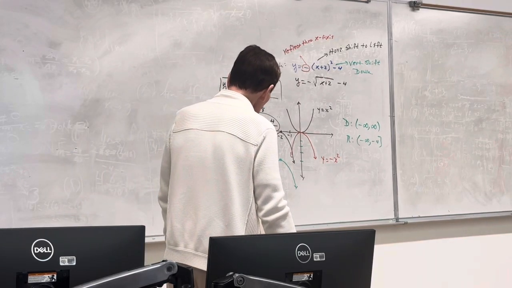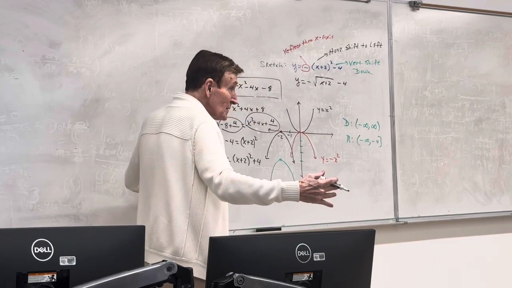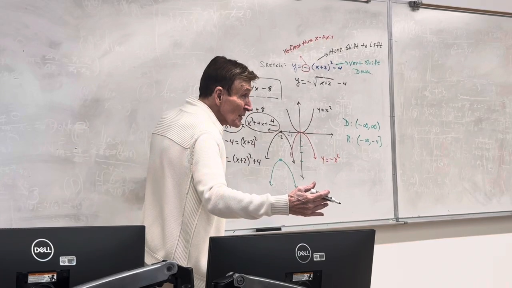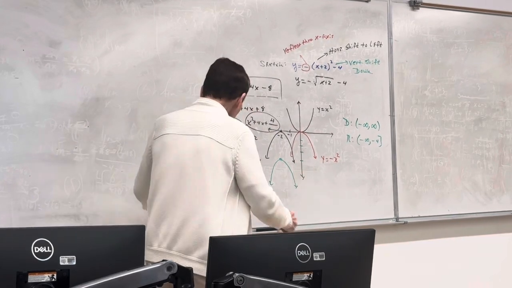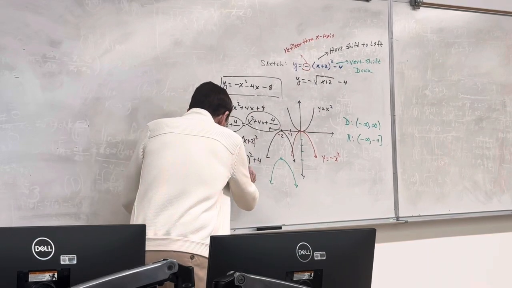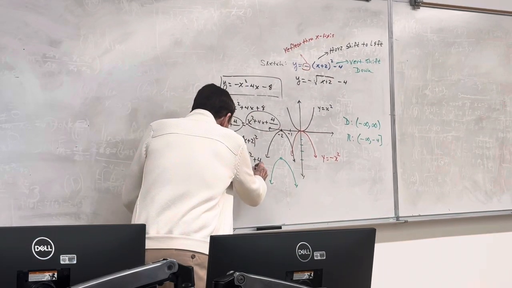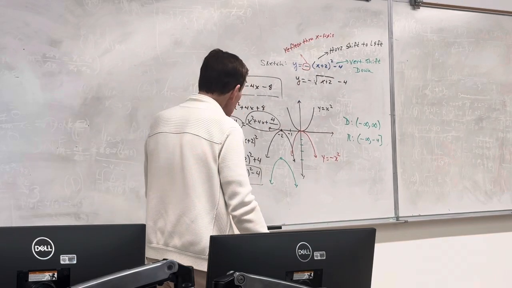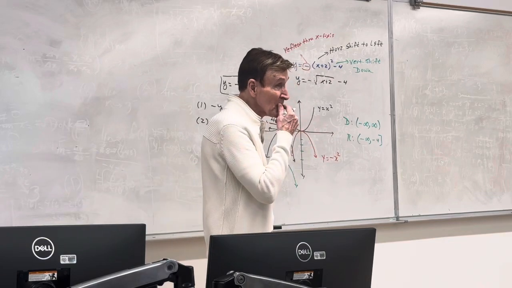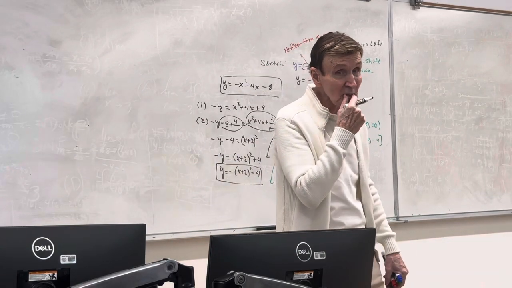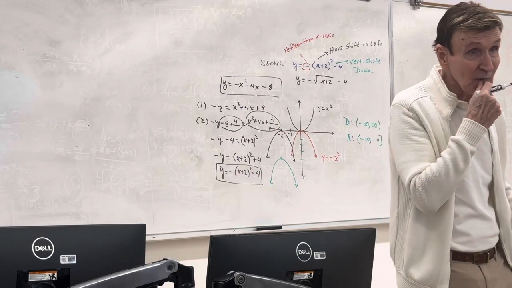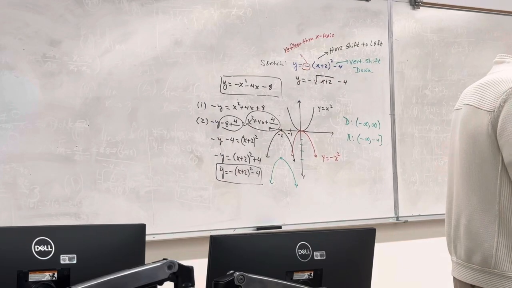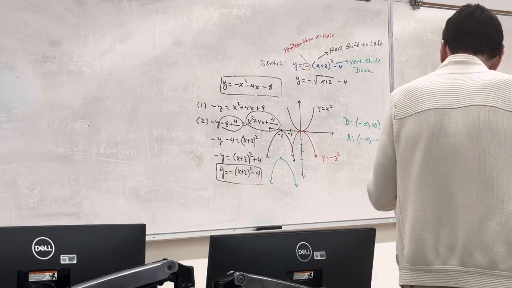And what would you suggest finally to get the y completely by itself? I've got a negative y. What would you suggest at this point? Multiply or divide by what? Negative? And you end up with y is equal to negative x plus 2 squared and minus 4 if you multiply or divide by negative all the way through. Please tell me, is that what I originally had in the blue? Was that the original blue? Yes. All right, there it shows me now if I want to create something with a transformation, I can go through completion of the square and put it in the form that I need. And we're done. So it does work out.